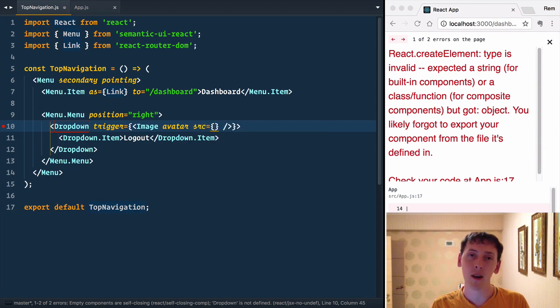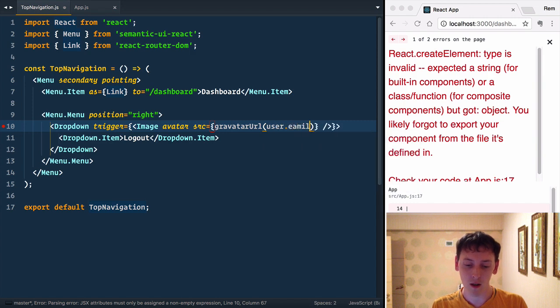And to make things simpler, we'll just use Gravatar for emails. So the user has an email, we can just generate a Gravatar URL and use it here. Gravatar URL, and we pass user.email to it.